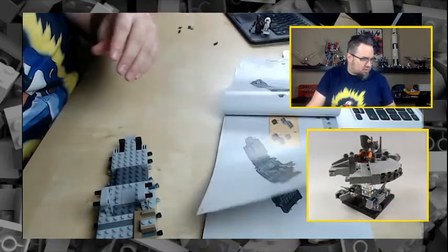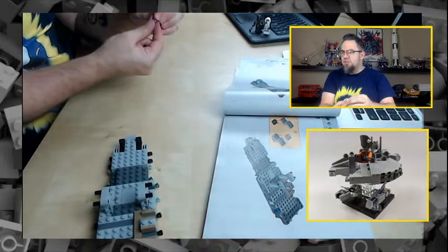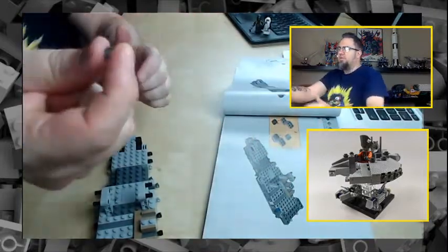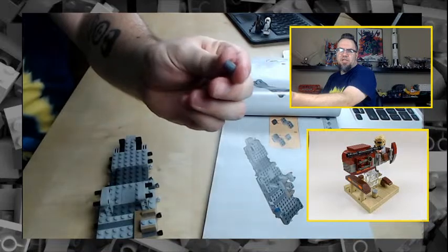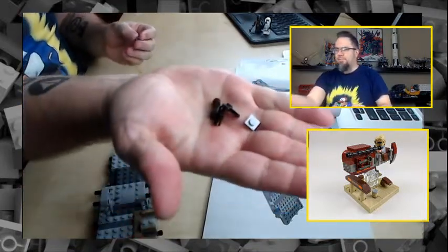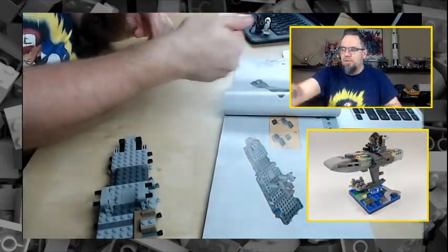All right, well, that's it. Bag one is in the books. And we got some pieces I like. That's your extra. Your pin connector, which is weird because it's not a connector. It only allows one half of a pin, so it's not really connecting it to anything. So I guess it's a bushing. I'm not really sure. And then a claw and a brown lightsaber hilt. So that's cool.